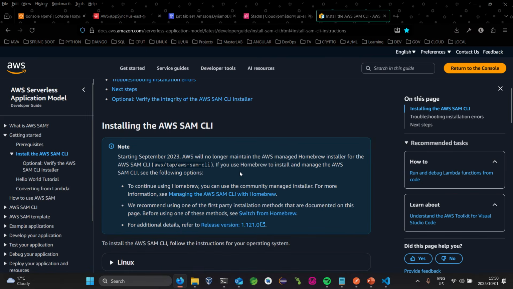Use this link to install SAM, depending on the platform you are using. But if you are not sure, you can ping me or write in a comment, or look at my previous AWS setup video that contains all of this information, and how you can set up your own AWS CLI on your terminal or on your machine locally.